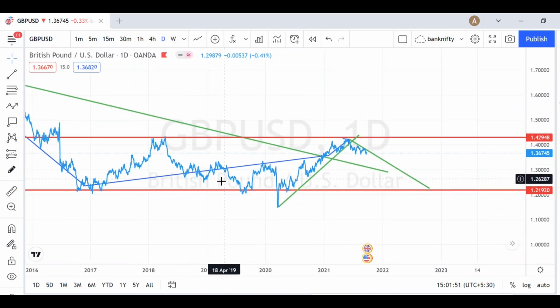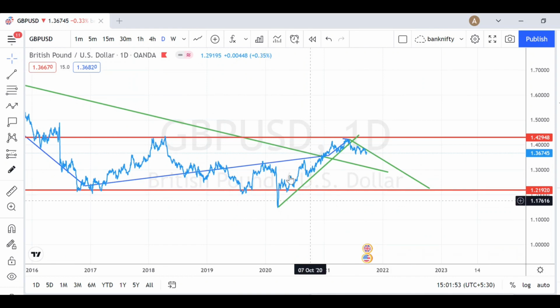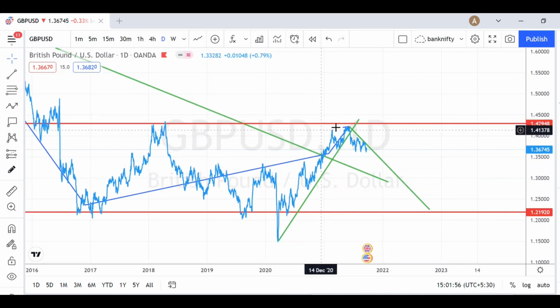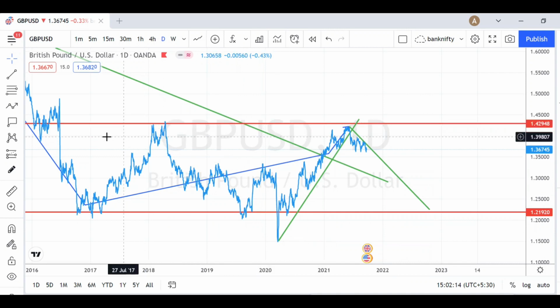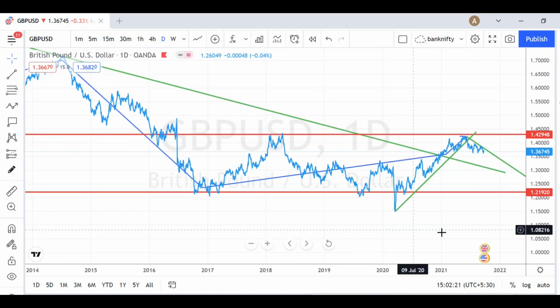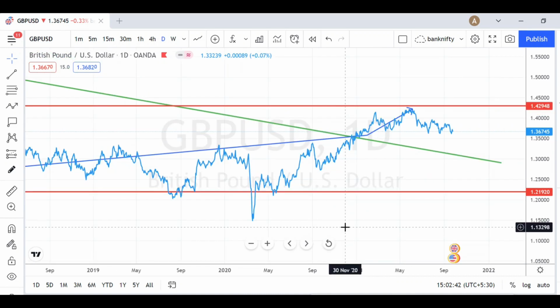It has shown an effort to break this triangle pattern. It doesn't have enough strength to break this resistance here, previous resistance here. There it is still within the support and resistance range. So I'm thinking the downtrend will still continue because it has tried to break several times at this resistance and it couldn't hold it. The downtrend to be continued. Let's do the analysis for trading range for next week.